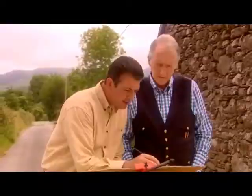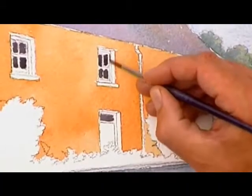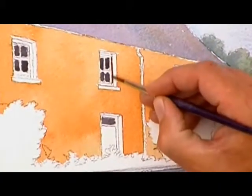Now, I'll do this one here for you. Couple of practice runs first. There we go. Look. Very light ones.